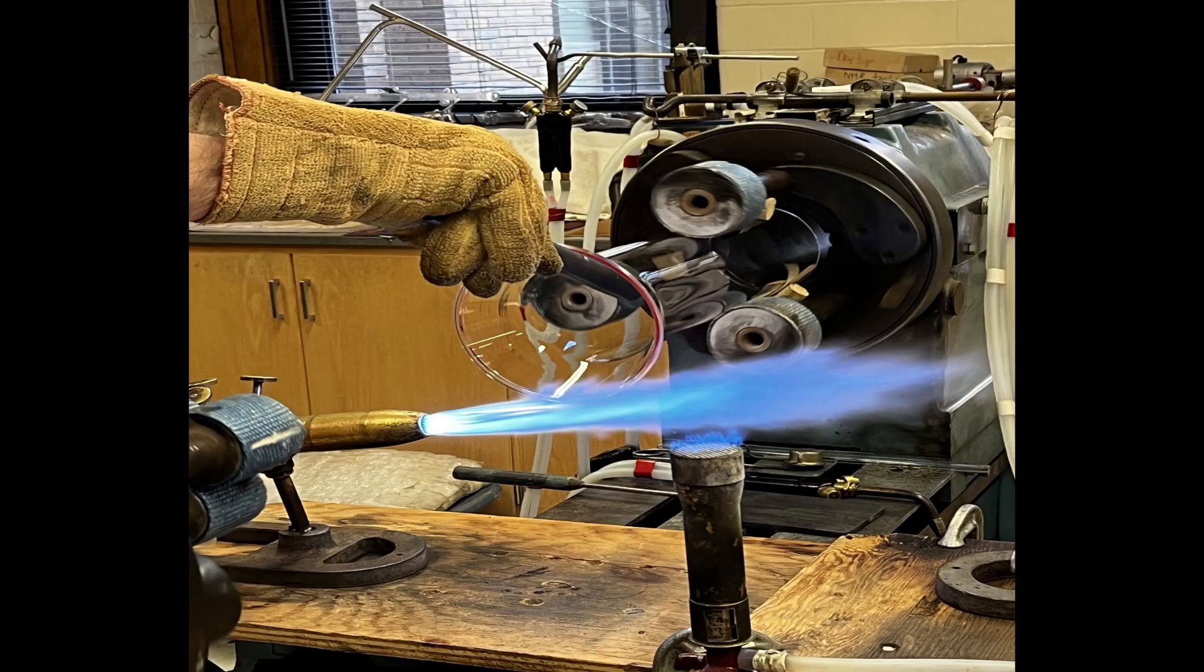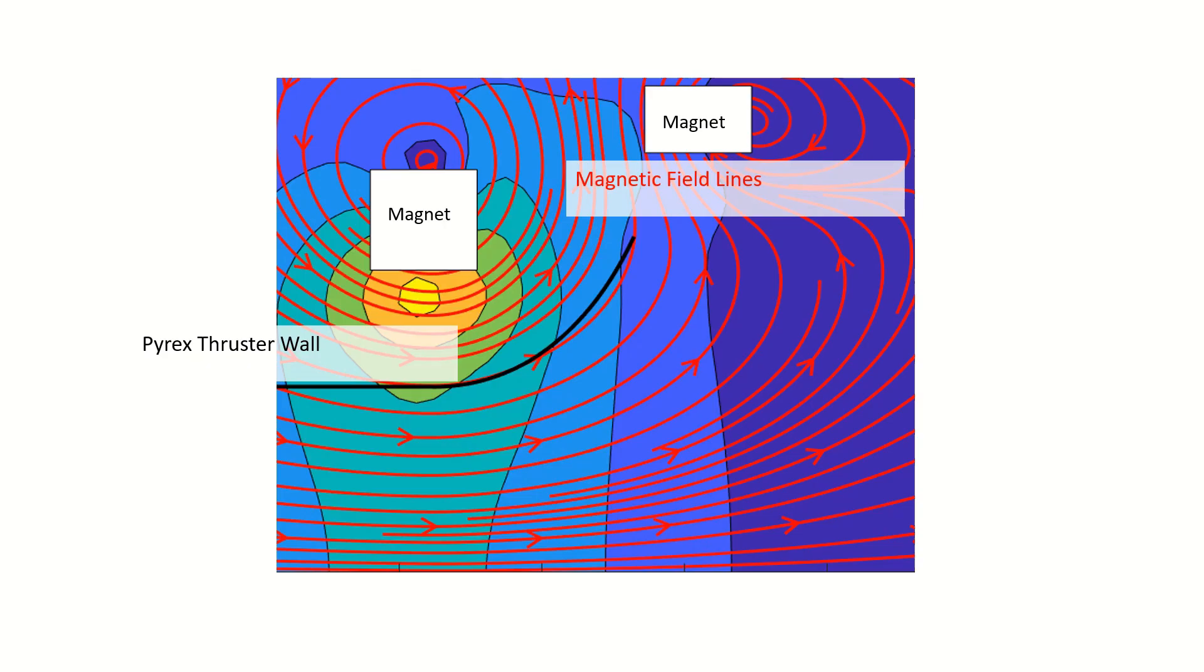We're also going to mess around a little bit with the size and positioning of our electromagnets so that we can have a highly tunable magnetic field. We also choose to make the walls of the thruster out of Pyrex. It'll allow us visual access for high-speed photography and also allows us to have a curved, flared wall to the thruster body. If no magnetic field lines intersect the thruster wall, we can reduce wall contact even further. This choice of Pyrex and that curved wall will allow us to follow the magnetic field profile with the thruster body itself. That way electrons, which are free to stream along the field lines, don't immediately just run into the walls and lose energy.